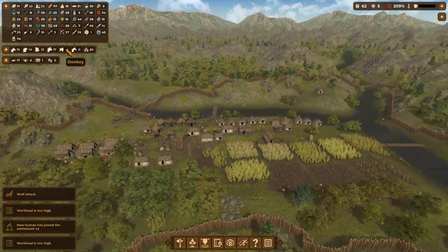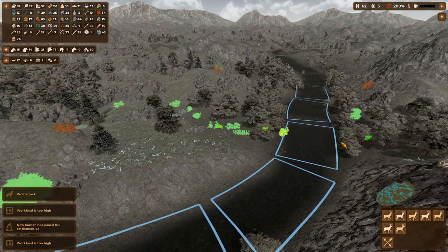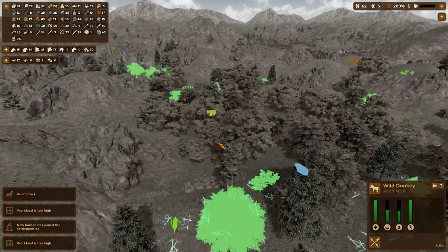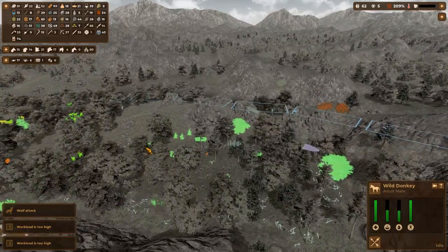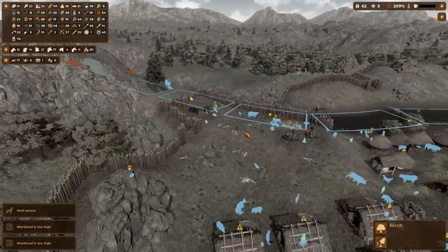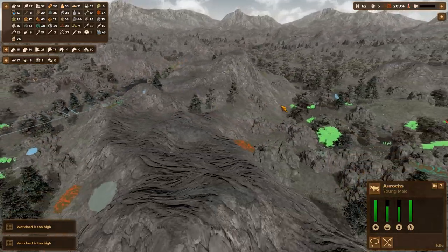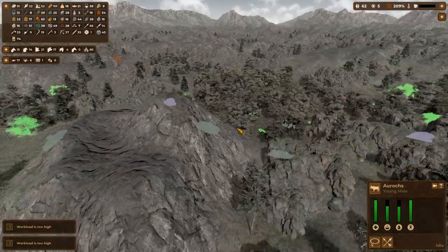Oh, we only have 4 donkeys. We have to find some more donkeys. That's a thing too. Those are deer. Pigs. What are you? That's a wild donkey, but only one of them. He doesn't have any friends. More deer. Auroch. I'll have to get some the next time the trader shows up with them, I guess.